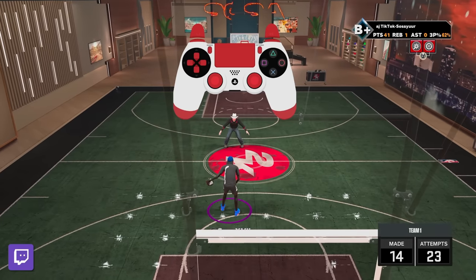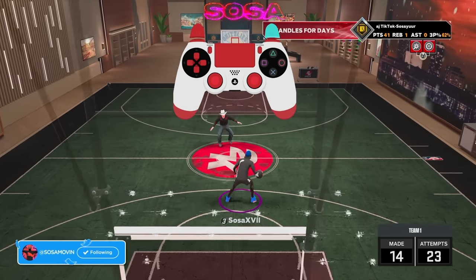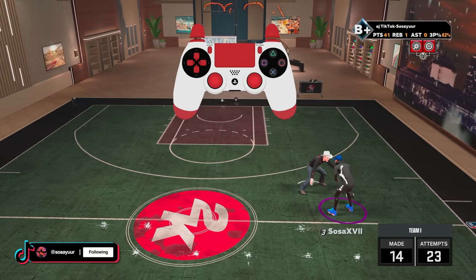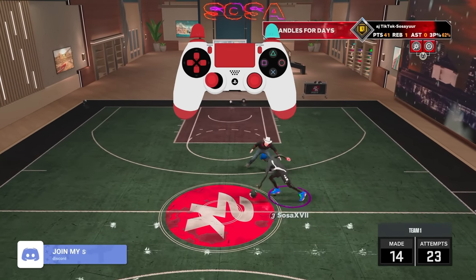You flick your right stick, ball is in your left hand, right stick diagonal up right, hold turbo, and then run to the right. Ball is in your right hand, flick the right stick diagonal up left, and then run to the left.